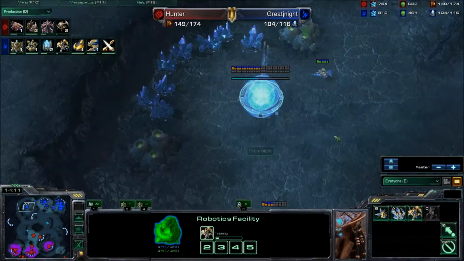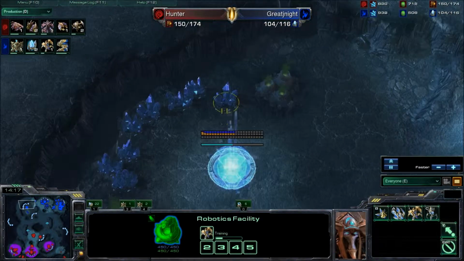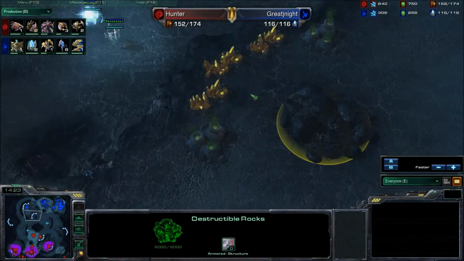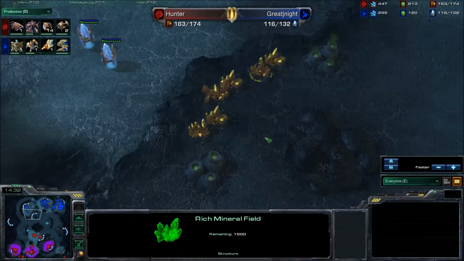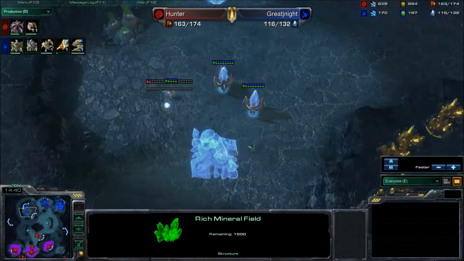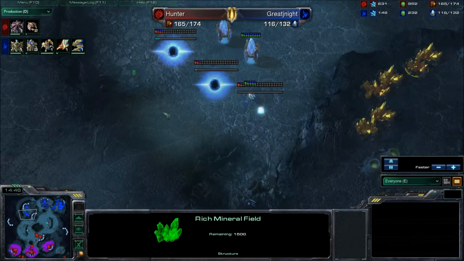He does have a third Nexus coming down, which is going to be his natural right down here. Wise idea to put it up here, but he could have also gone, a little risky, for his third to be right here at the rich mineral fields, which I believe give like 6 minerals per turn or something like that. However, he is going to also semi-artificially wall in.